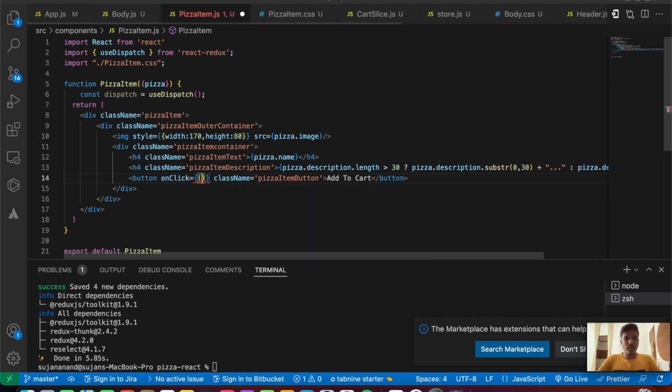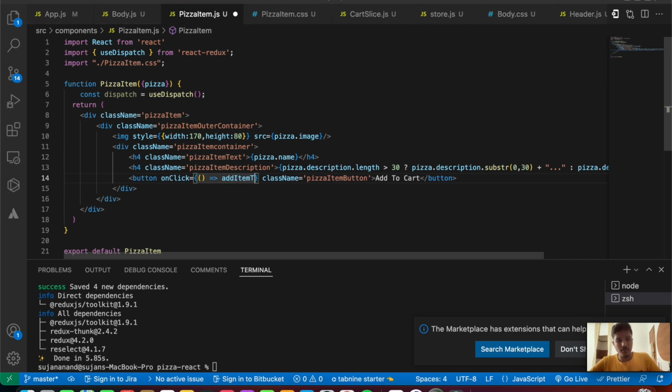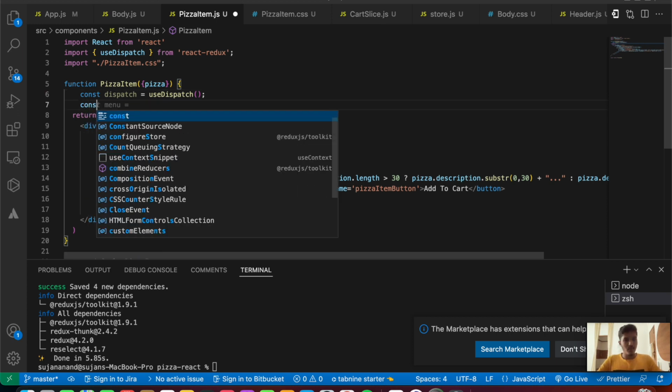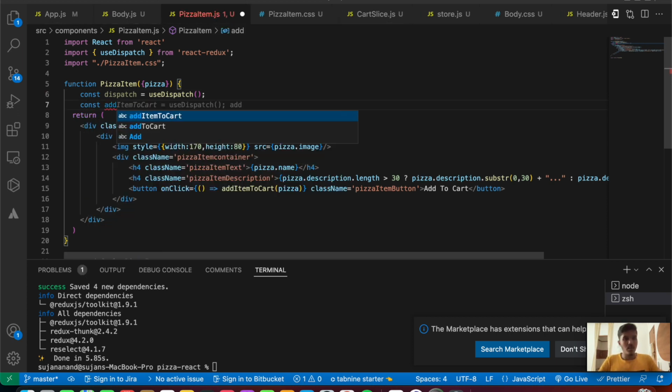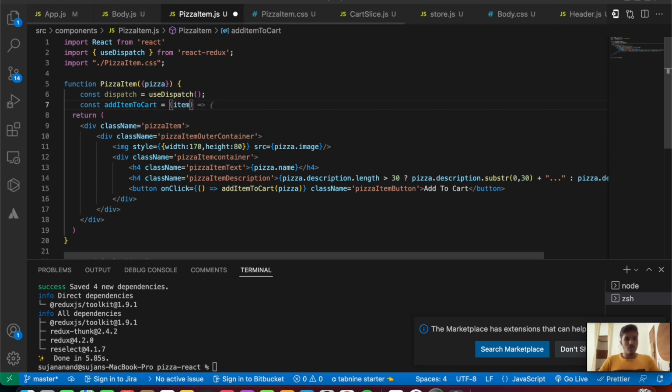We're going to say addItemToCart, and pass in a value to it, that is basically the pizza itself, coming from the props. Now we have initialized this function, let us define it at the top. const addItemToCart equals a function that takes in the pizza, or item.